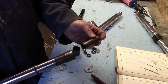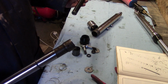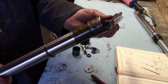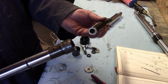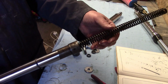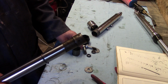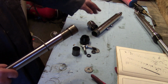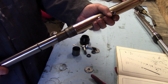So the first thing is to put the spacer into the tube. Then you need to put the spring in. As you'll notice, there's actually a spring retainer just there. It's important that that goes in so that it doesn't force the spacer open, and they're about £12 if you can find one. They certainly were in the UK. So the next thing is to get that assembly into the bottom tube. That's all been lubed up.